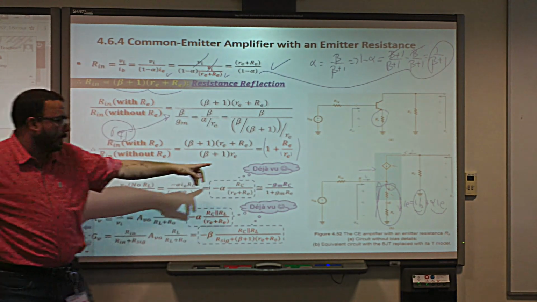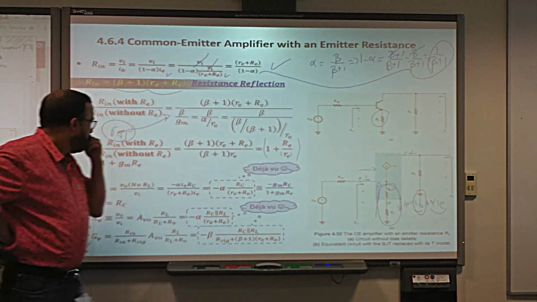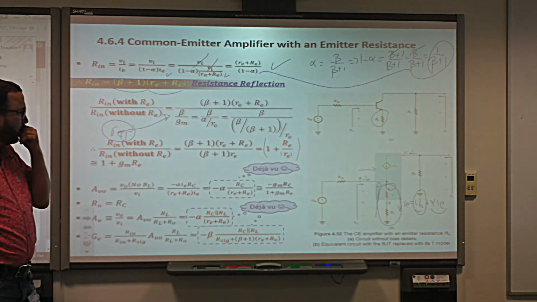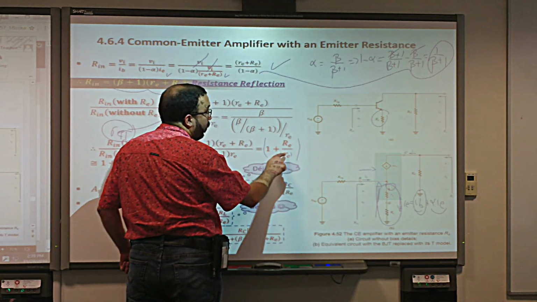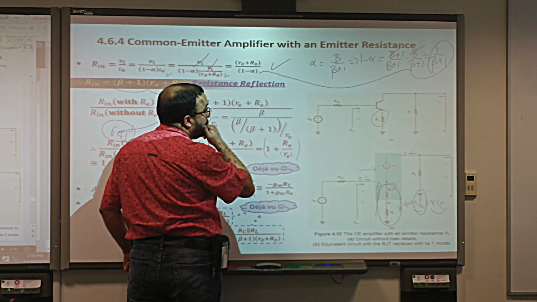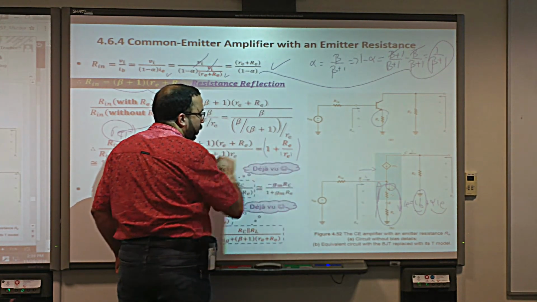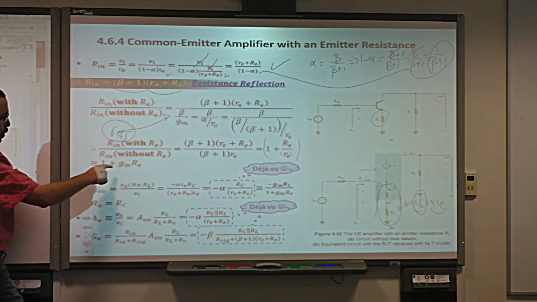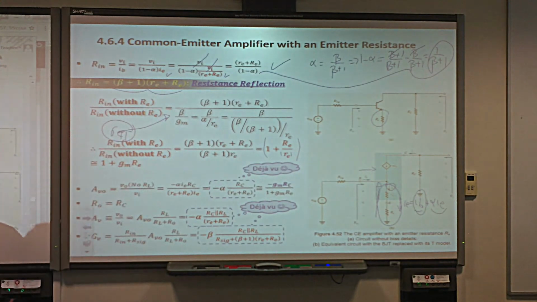And we can get this from here actually, because small re is equal to, basically here it becomes alpha over small re. Alpha over small re is going to be equal to GM, or alpha is almost equal to 1. So we can replace 1 over small re by GM. We get this. In any case, this is just a formula of that.